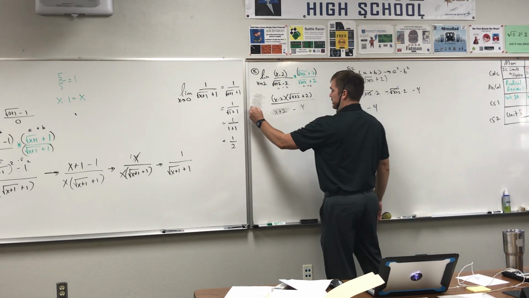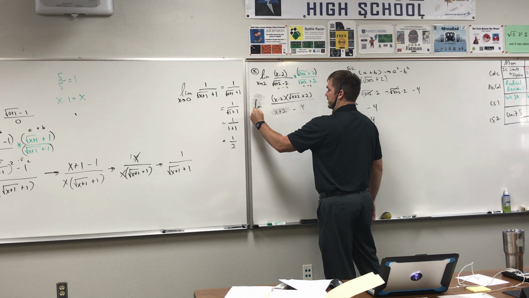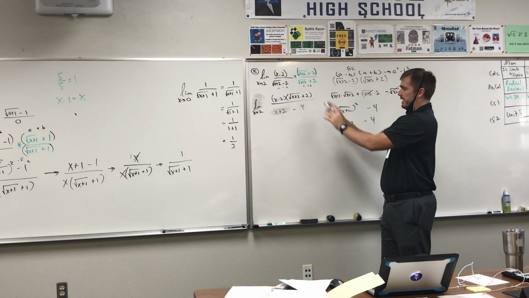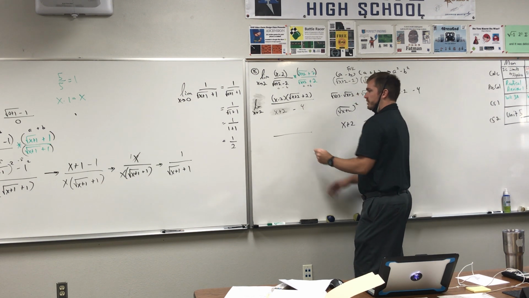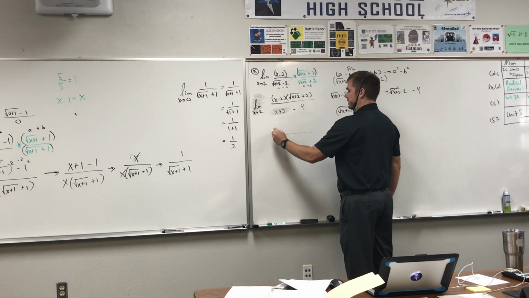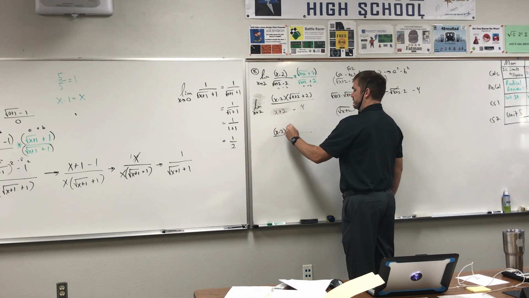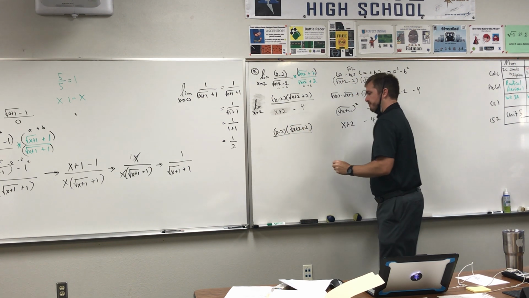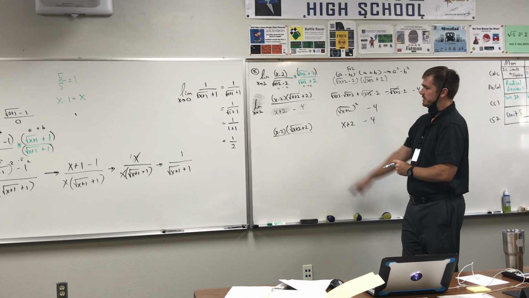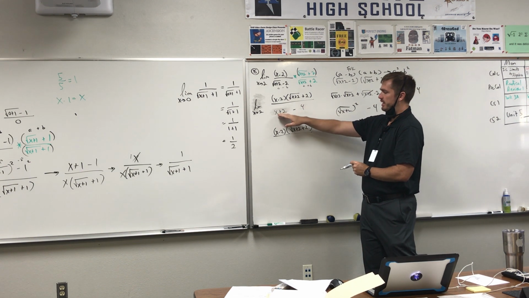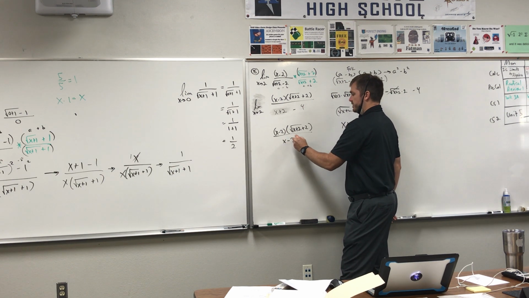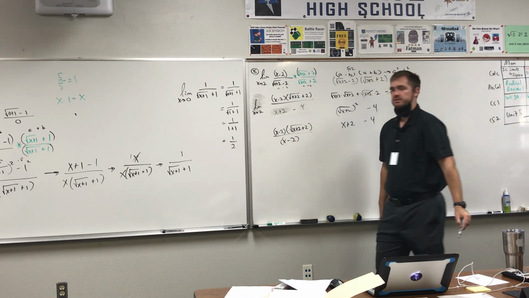I'm going to write the limit as x approaches 2 in front of that. Now we're ready to continue on. That numerator, which is in that factored form, I'm going to leave: x minus 2, square root of x plus 2 plus 2. The denominator, I see here I have an x plus 2 minus 4. I'm going to simplify that into an x minus 2, because 2 minus 4 is negative 2.